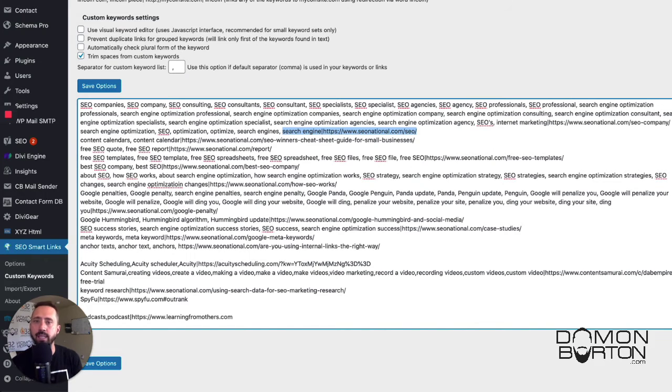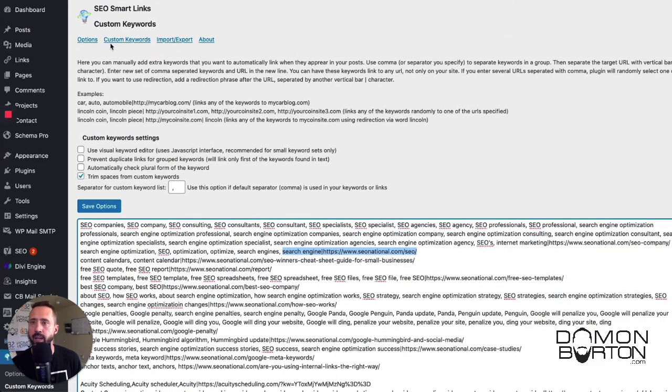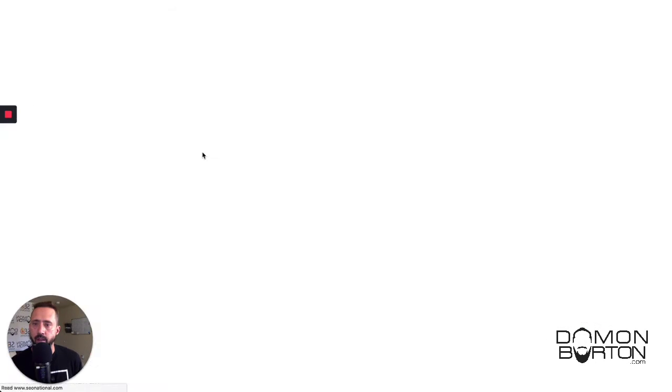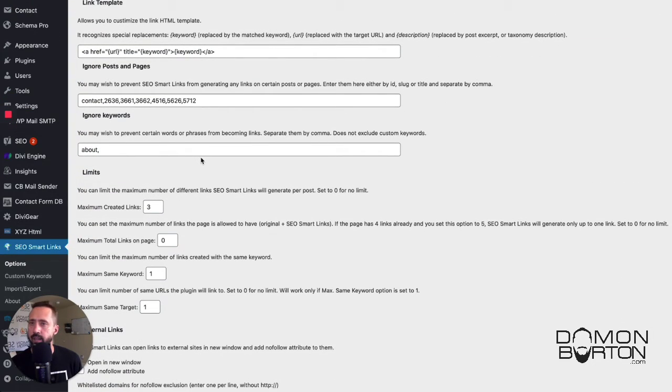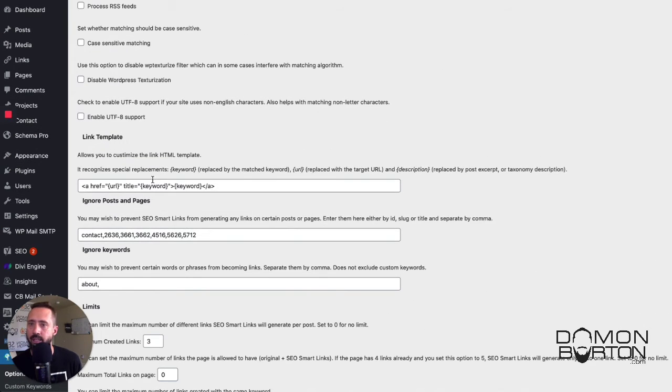SEO Smart Links is a little bit outdated and unsupported. It's convenient, has a couple extra options. One of them being that you can set an anchor text hover. WPA Autolinker is newer and updated, but it automatically interconnects some content sometimes a little less preferentially, but you can adjust those in these settings. But what I mean on SEO Smart Links is right here, there's a short code where you can automatically have the anchor also be the keyword. So what this says is when this keyword shows up, hyperlink it, and then also add a title.